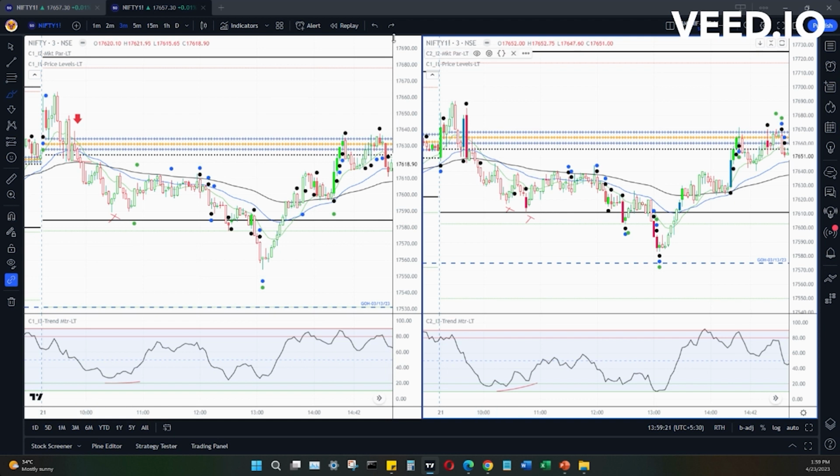Okay, perfect. So far it's just one trade that you've taken, right? This is a low probability setup again, but yes, this is one good trade that you could have taken. And look at the price action. The price swiftly moved into the EMA band, and it is showing a lot of participation at this point. Okay, so the price can move, but again, there is a stiff support right here.